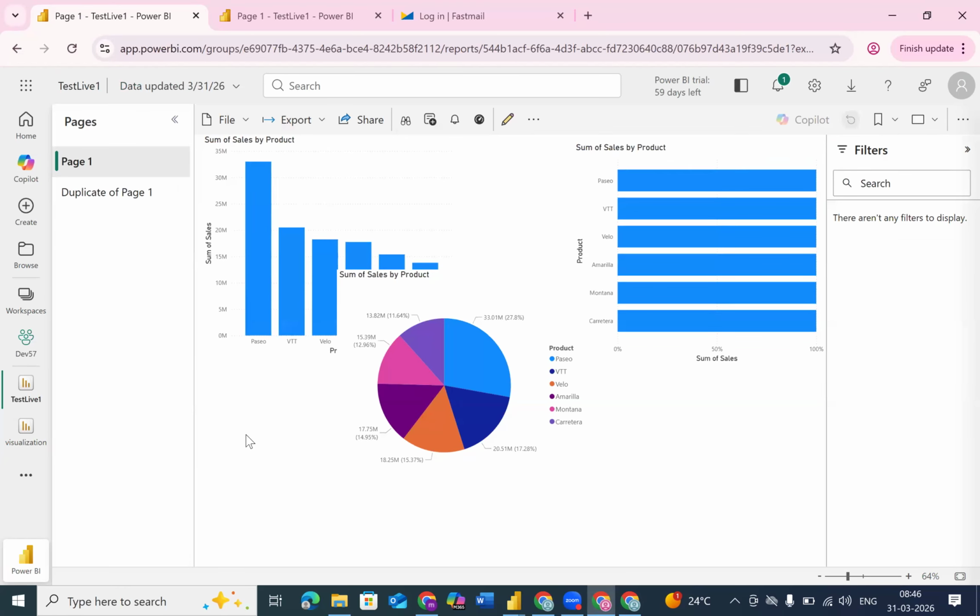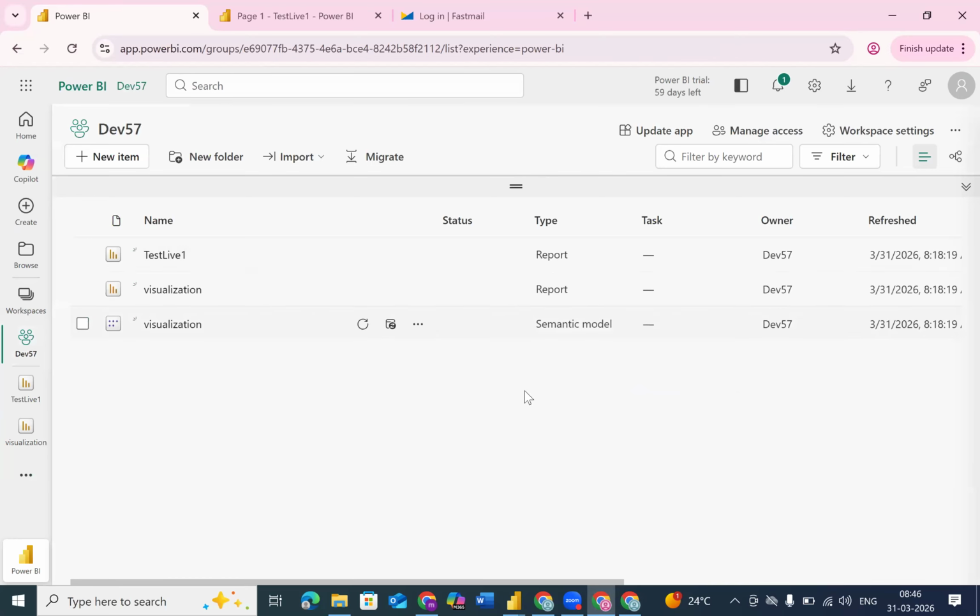Summary means the summary points from multiple reports. We have two reports in this case, so we can get the important points from these two reports and pin them to the dashboard. It's kind of like a notice board, where we pin the important points. Like that, we will get a summary page in the dashboard. So how do we create it? Do we have any files here apart from report and semantic model? Do we have any other type of files? No, right? So now I'll create the dashboard.